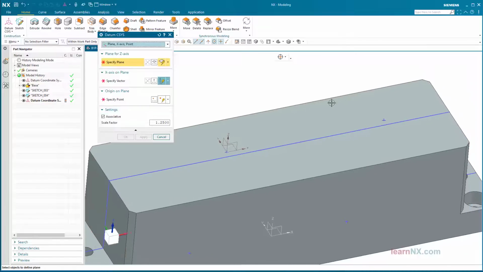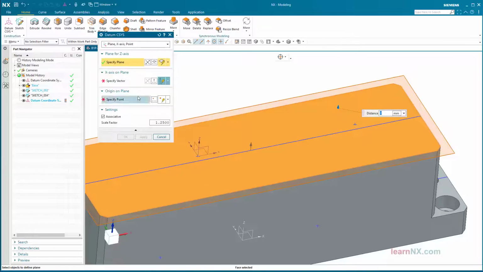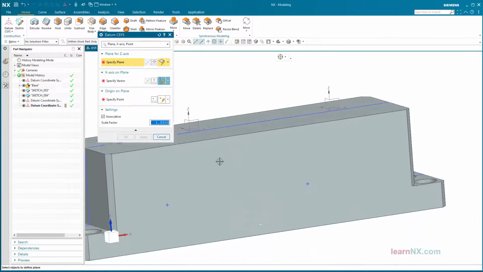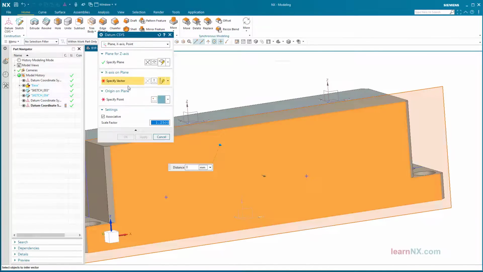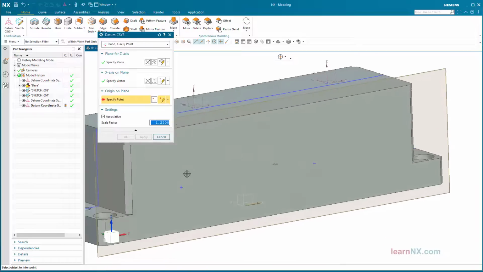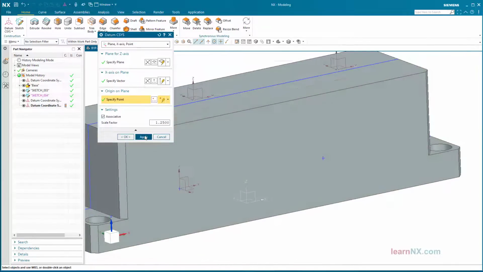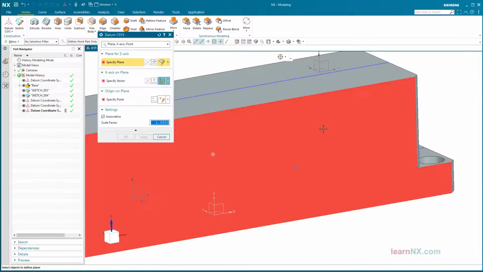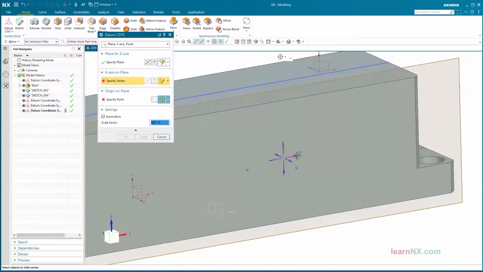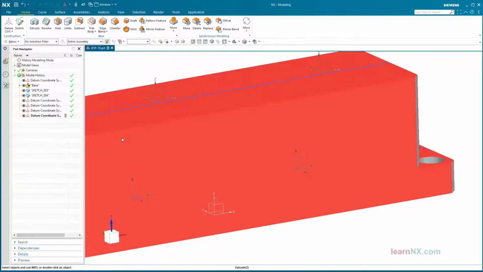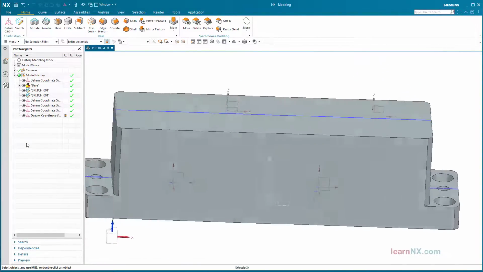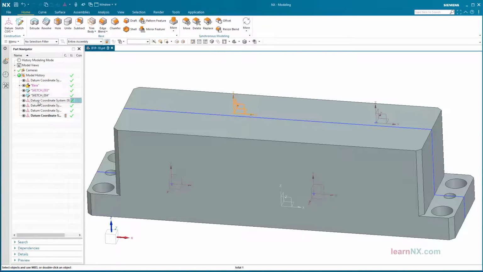Pay attention to the setting associative. Name the reference coordinate systems with position 1, 2, 3, and 4.